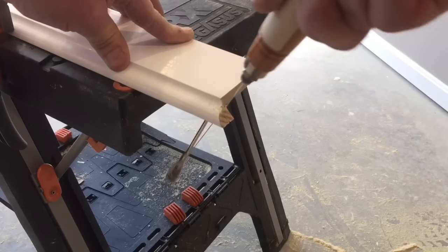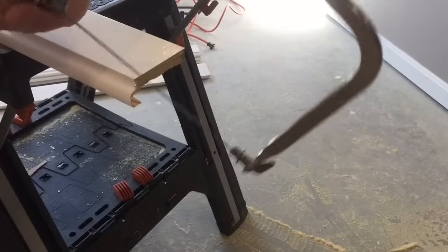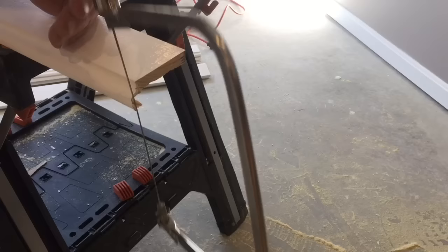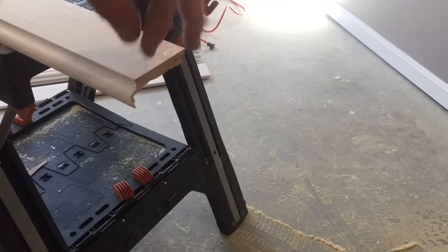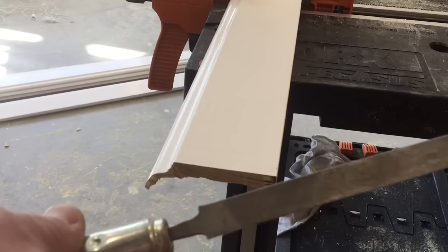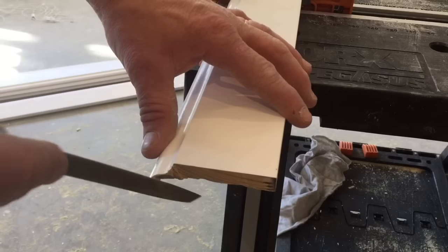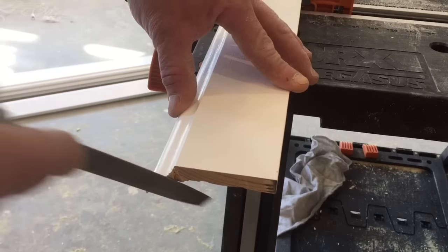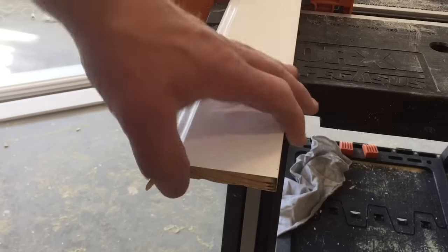I've got most of it out and you can see there's a little bit left over, so we'll cut that out. It can be kind of tough to get little pieces cut out, but that one came out pretty good. The next step is to take a file — I like to use a half-round file because at the end it's a little thicker and thinner, so I can adjust the contour of my angle. It makes it a lot easier to file it down to fit perfectly with my baseboard matched up.